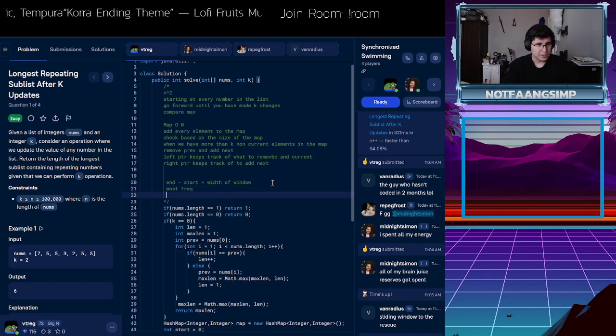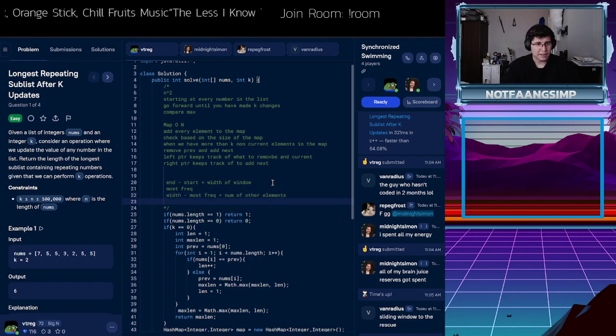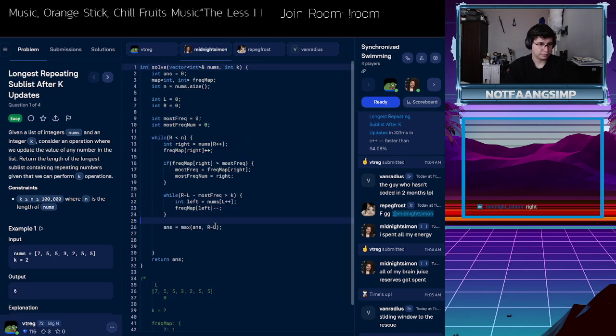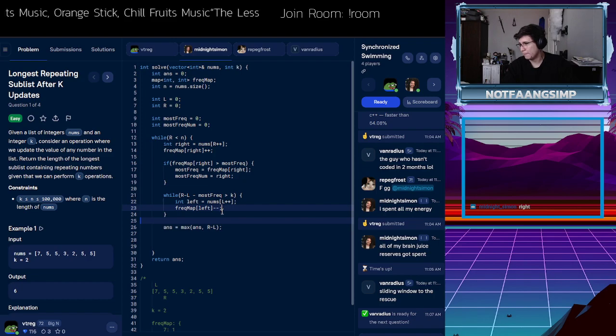And then by doing this, you have width minus most frequent, which gives you the number of other elements. So by doing this, you can say if the number of others is greater than the k changes that we can make, we can then move the left from it. It's genius. Left equals... Yeah, bravo, man, bravo.